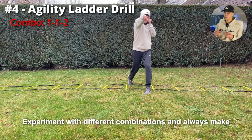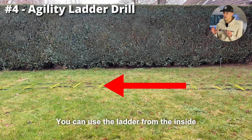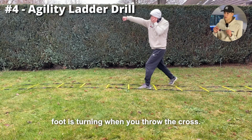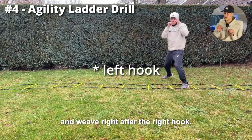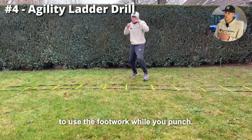Experiment with different combinations and always make sure that you step with your punch into the squares of the ladder. You can use the ladder from the inside or you can use it from the outside. When you go this way, you can practice your 1-2. Make sure that the back foot is turning when you throw the cross. When you go from the outside, you can practice the double jab or just a 1-2-3 combination and weave right after the right hook. This drill is perfect for beginners. It will give you a feeling for how to use the footwork while you punch.